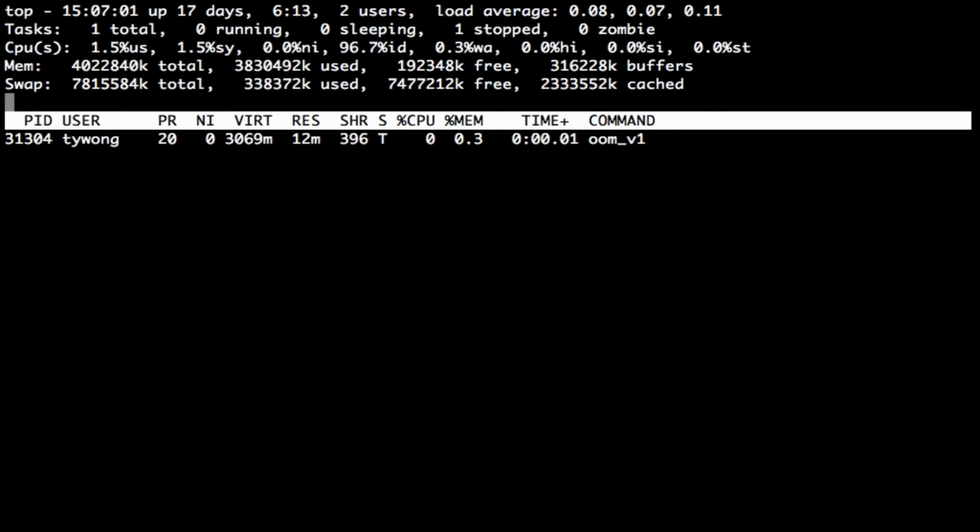But I also explained these two columns, and this column we gave a name. We call it resident memory, the memory that really resides on the RAM. So that means what I'm doing is just a hollow malloc. The malloc just gives you false hope. What is false hope? You don't have 3G of memory. What is really on the physical RAM? The memory on physical RAM is only 12 megabytes. Where are the remaining things?